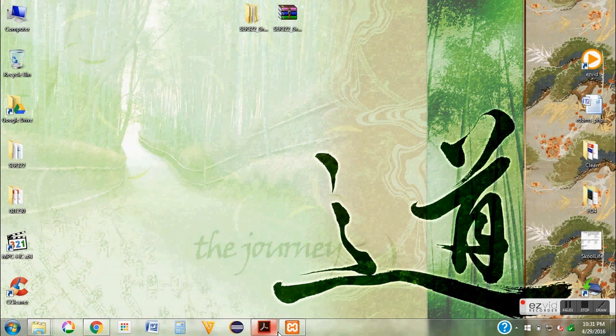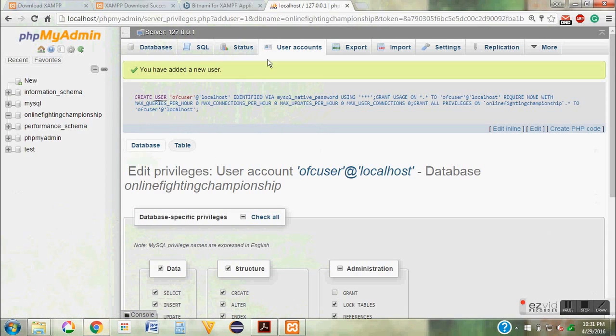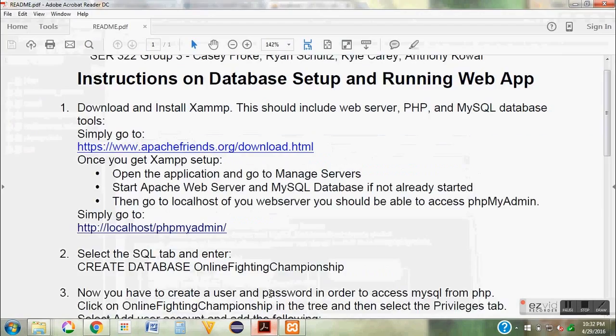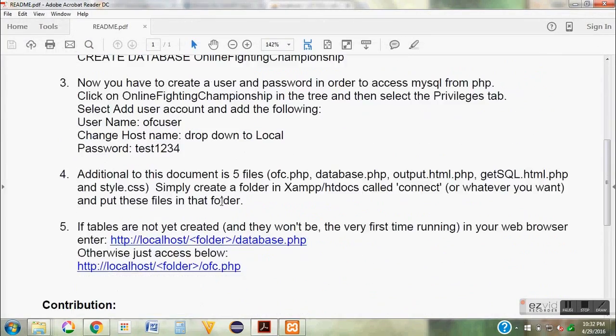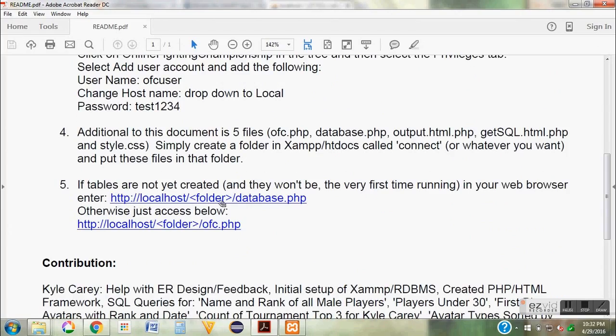The next step for us is to go back within that localhost that we created within the web page, and we are going to put a new one using our README right down here. So this is the next step, actually our last step. Since we haven't created the tables yet, this is going to create those tables as well as bring everything up for us.